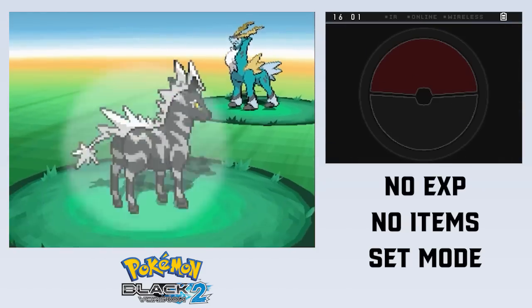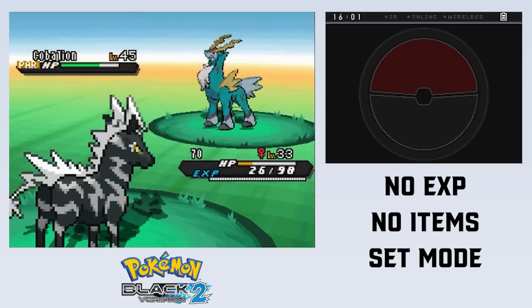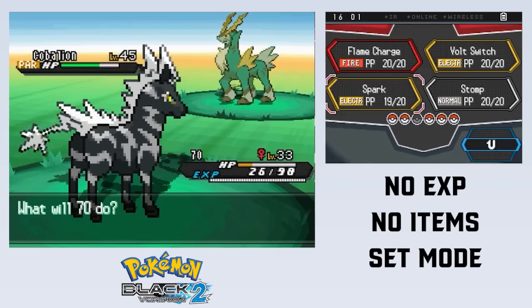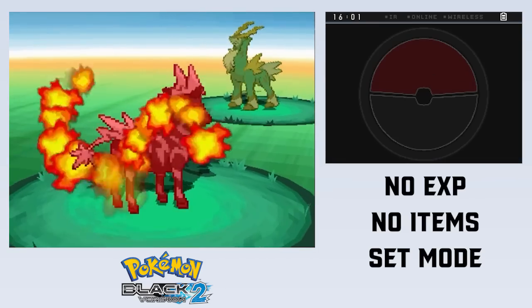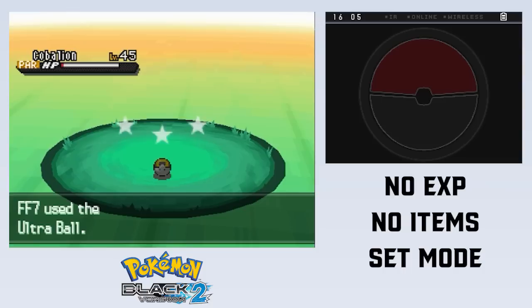3 or more. Unfortunately, Cobalion gets a critical hit with Iron Head, doing 3 times as much damage as it should have done. It doesn't flinch Substrika though, and after the very first Spark, gets the para. From then on, I lower Cobalion's health into deep red, and after 10 throws, I successfully capture it.